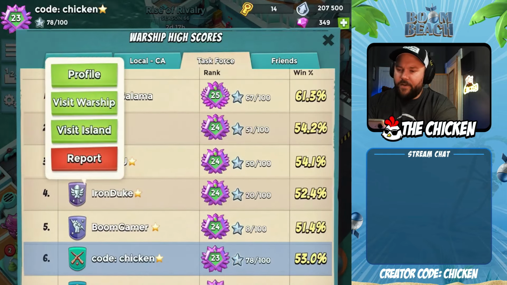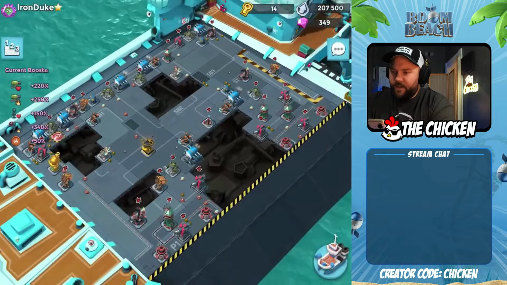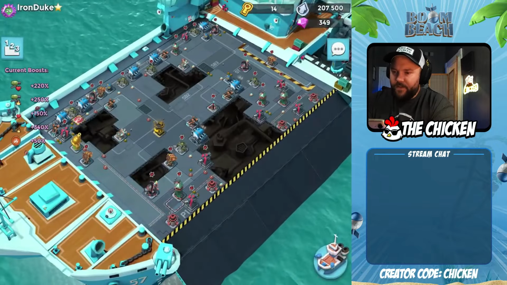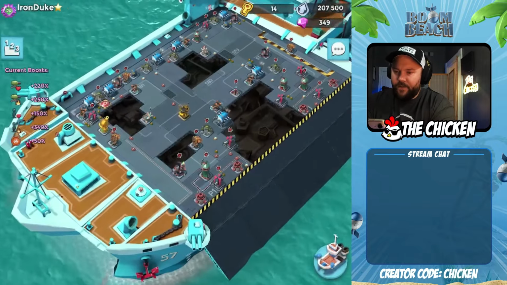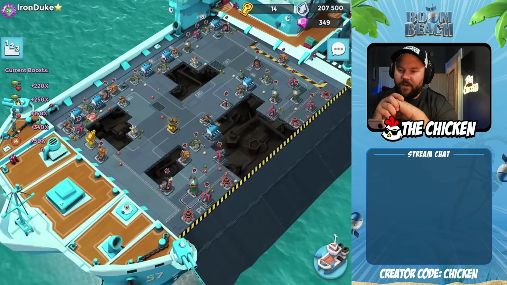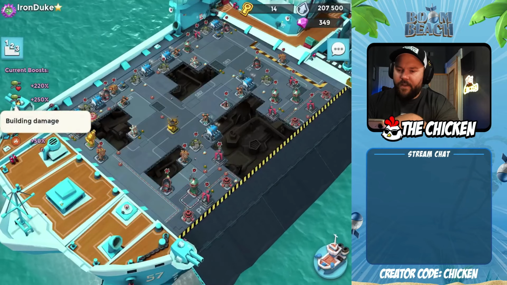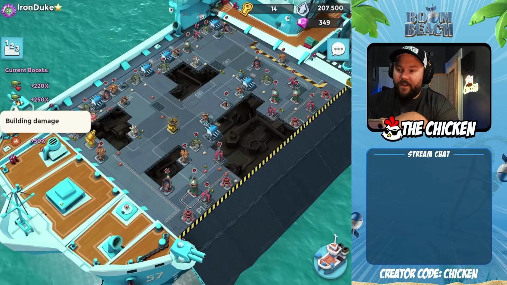Let's check out Mr. Iron Duke here first. So he's got a really nice base. This is a good spread base. This one's also decent for Seekers with the hot pot in the back corner, just because it constantly keeps them under fire. You see, he's got the DVD, so that's going to help a lot with Seekers.